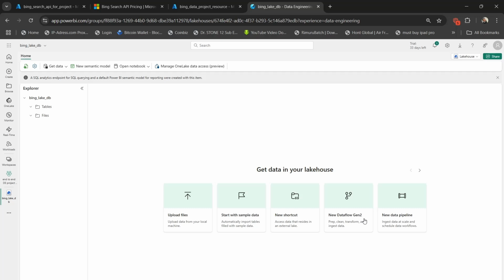And at this step in our process, we've been able to properly configure our environment. If you remember, we set up our Bing News API from the Azure portal. After that, we came here and created a workspace and we created our lakehouse, which is going to be used for data loading, where our data will be loaded when it's directly ingested from the Bing News API. So at this point, we're done with the environment setup. I'll see you guys in the next section.